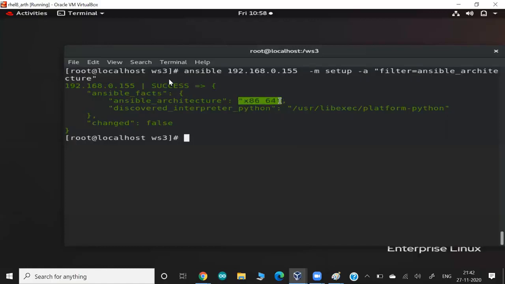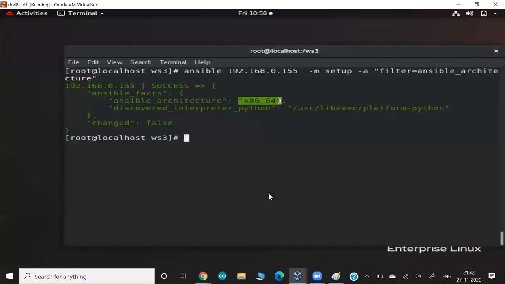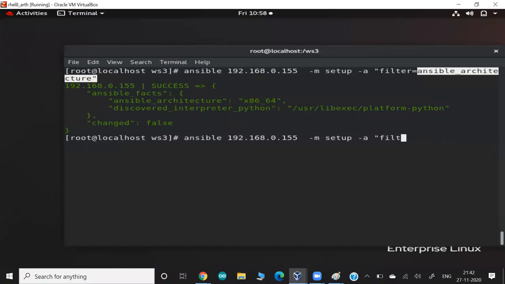So in the command line, if you are interested to know a little bit about your target node, your Windows, how much RAM you have, your network devices, your firewall, your routers, your switches, depending on what your target node is, you can use the setup module and accordingly use the filter argument with the name of your fact. You don't have to remember the fact names, because there may be hundreds and thousands of facts. You just run the setup command, it gives you all the information, and from there you can retrieve your fact name.